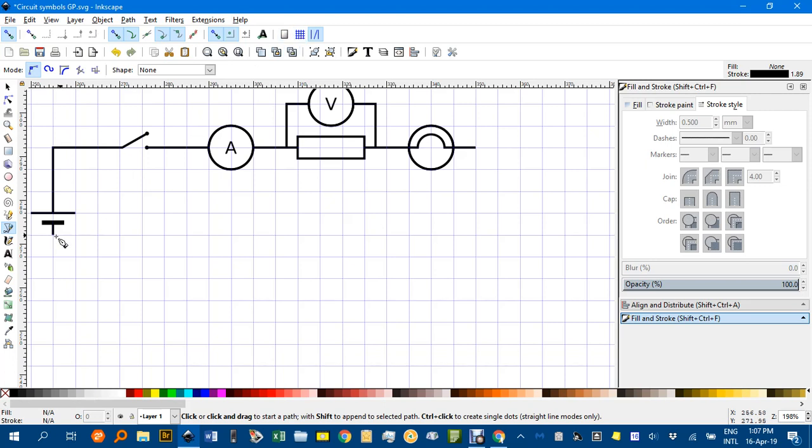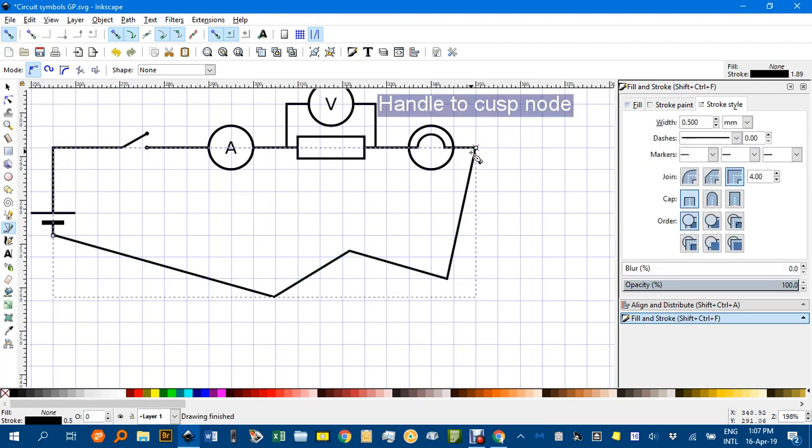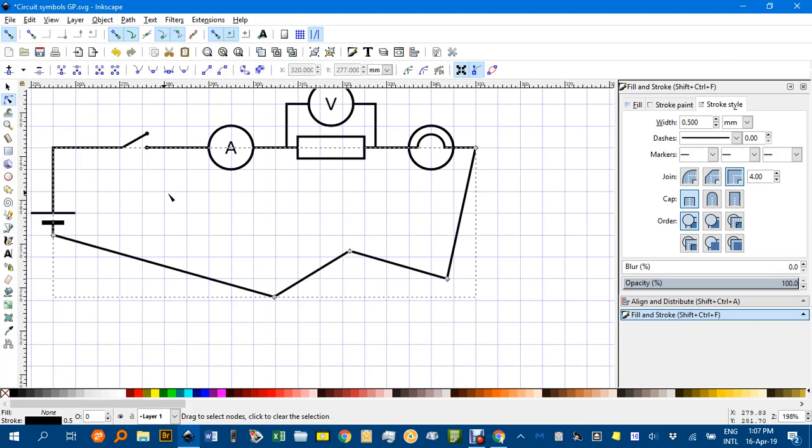I've turned off grid snapping, but I'll leave that off. I can click there. I could go anywhere I like, do all sorts of crazy things. Click and enter. And if you then needed to change the position of corners, you can press N for the node tool and select it again if it's not selected. Then you can pick a particular node and you can drag it anywhere you want.